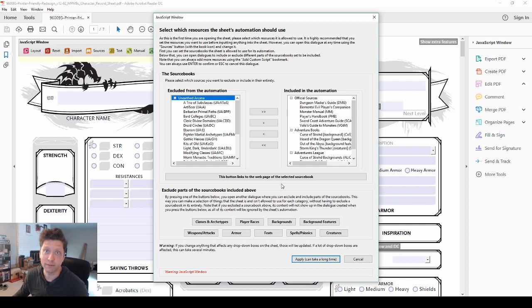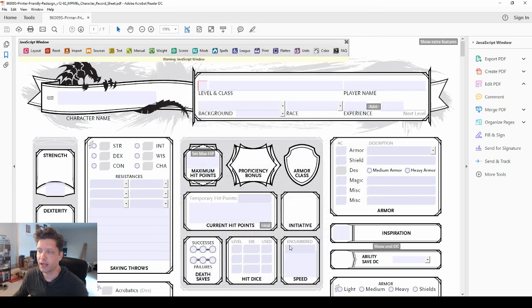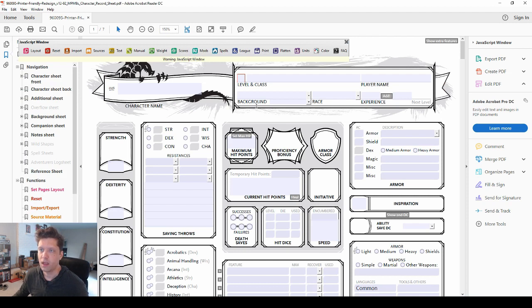Okay, so first off, we can add all the official sources, and we can also add any Unearthed Arcana that we want to. He updates this pretty regularly, so we won't be adding any Unearthed Arcana. We're going to stick with just the stuff over here, but if you wanted to, you could. So I'm going to apply. And this is the character sheet.